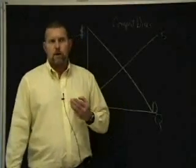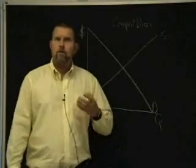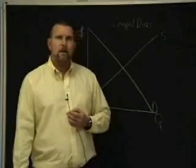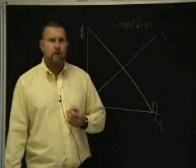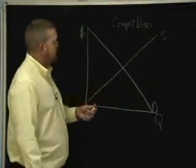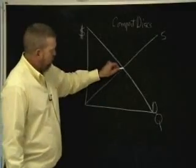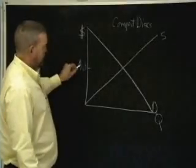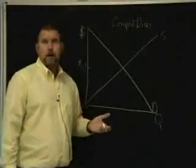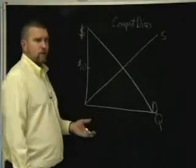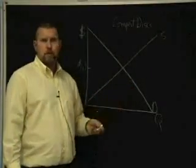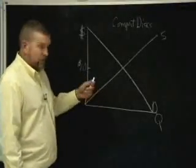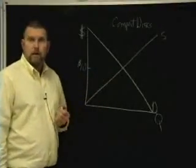Consumer and producer surplus are a measure of the welfare that a society realizes from participating in market economies. Here's the market for compact discs and let's say that where the price, supply and the demand curve cross, the price is $10. Now, $10 is nobody's favorite price. Consumers would rather have a price of zero. Firms would love to have a very, very high price. But $10 is desirous number one because it's a market clearing price.